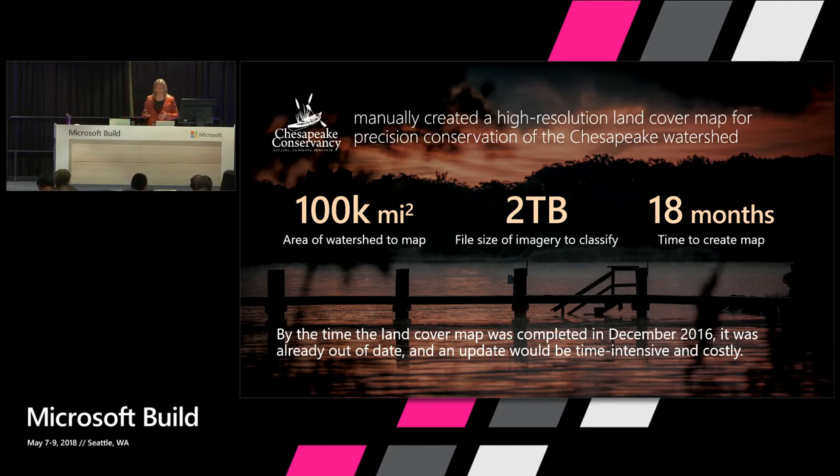Then we started working with them, saying, wouldn't it be cool if we could do this more on the fly? So we started building this deep learning methodology: given the satellite imagery, let's see if we can classify it and give it back at the 1 meter resolution level. The main problem was that since it took 18 months to create, by the time it was created, it was already out of date. So by building a model, we can jumpstart that process to get it running a lot faster.